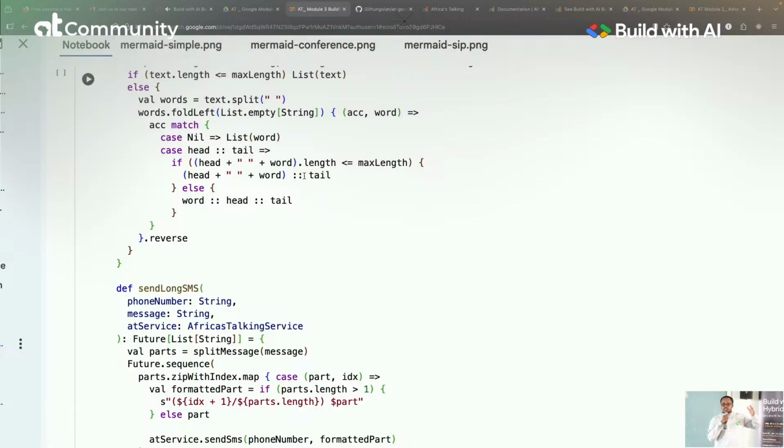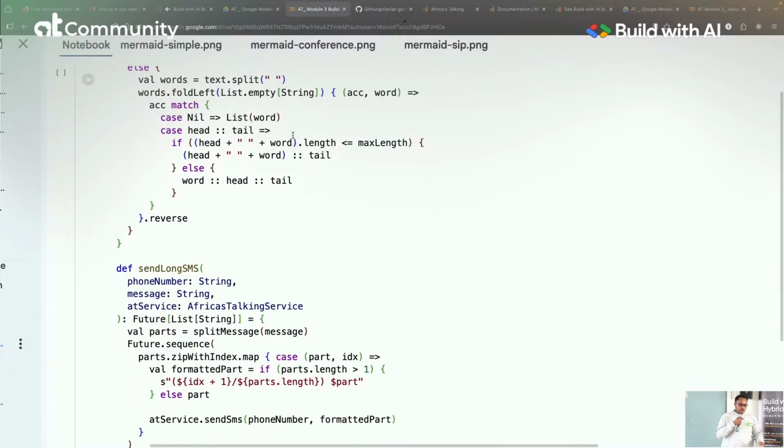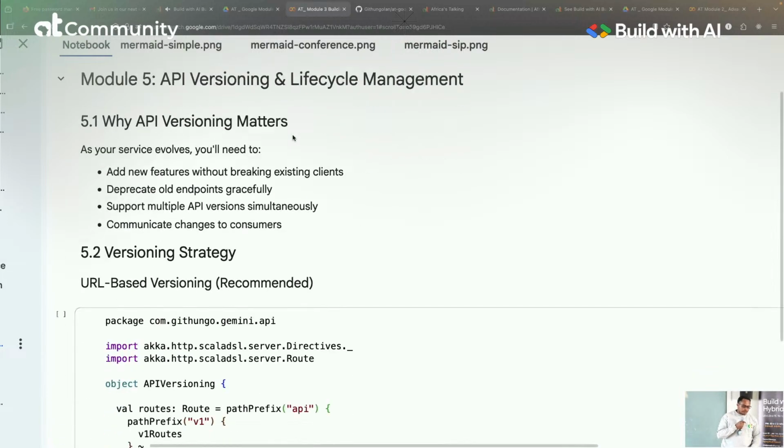So you don't want to send a huge text back to the user. If you are asking a certain question, we want Gemini to return a concise message. So we have a function to either split the messages, or if you want to send back a long response to the user, you can chunk it. If you're chunking it, it's better for the user experience rather than just receiving a huge response.